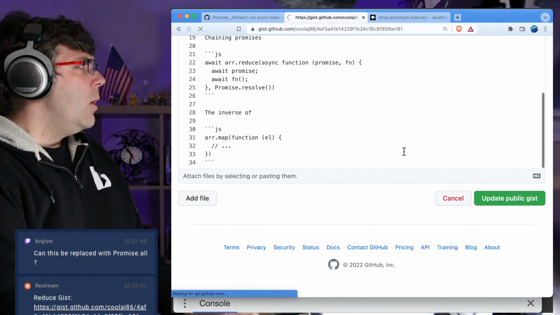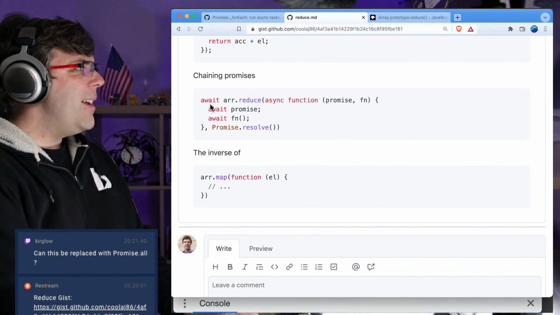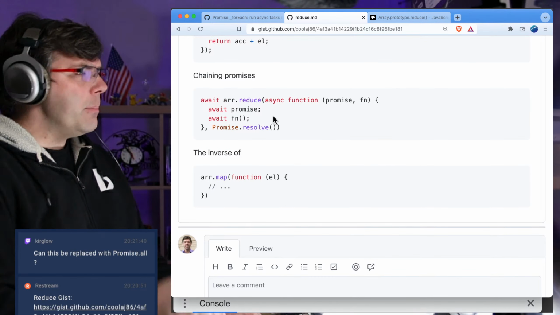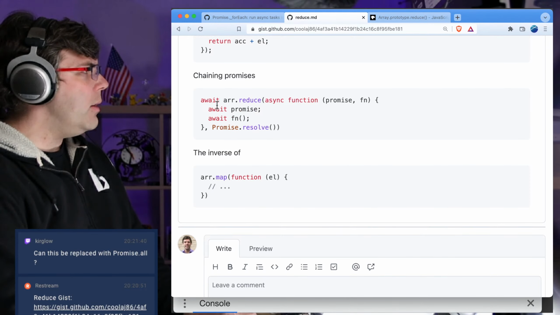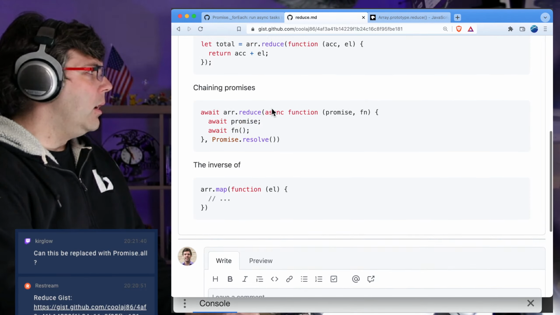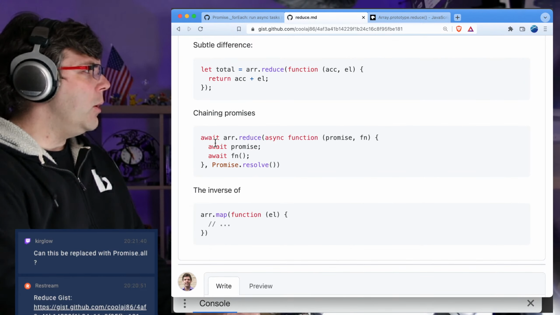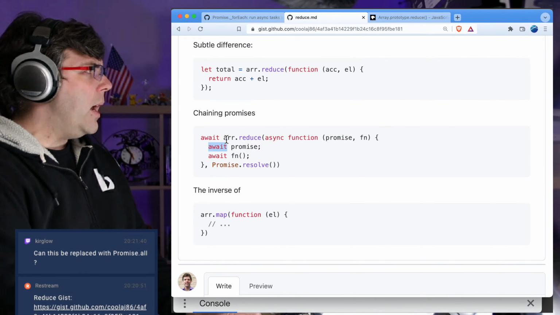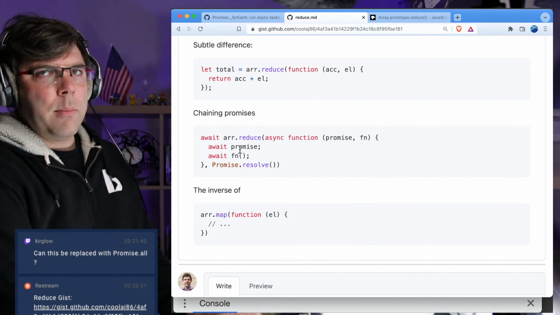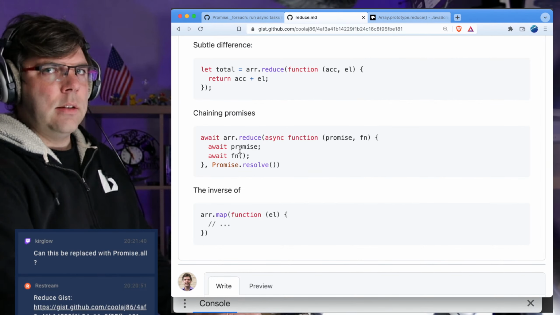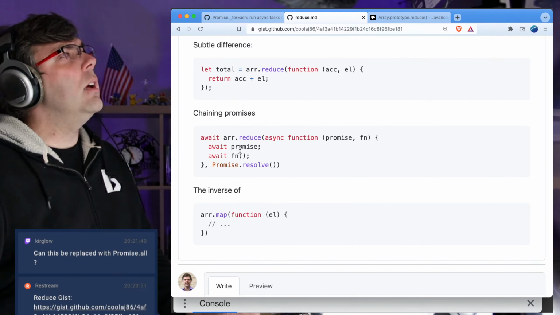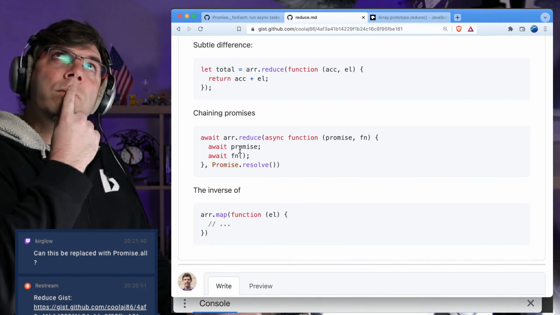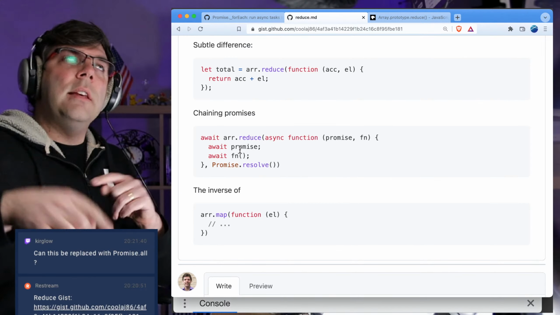The reduce is going to run in its entirety from start to finish, and it's going to build up the entire promise chain. So if you were to do a console.log, in fact, we could do this. If you were to do a console.log right here before we await the promise, what you would see is 10 console.logs in a row, I think. Or maybe you wouldn't because of the way that the async encapsulated it.